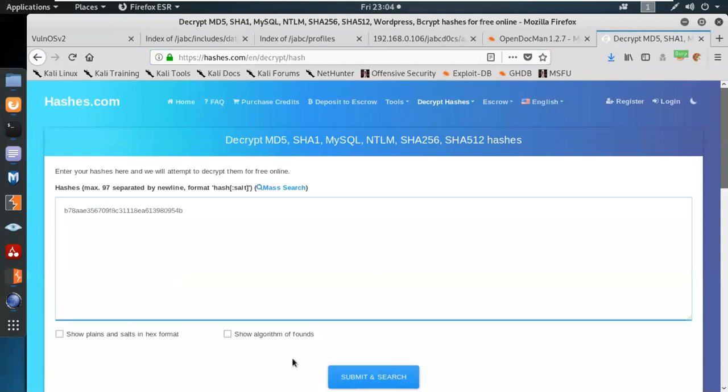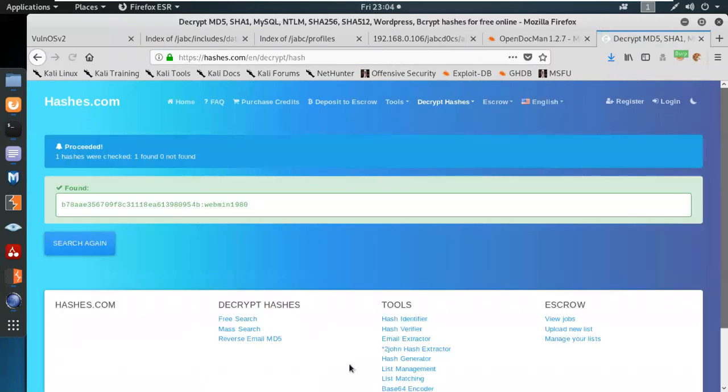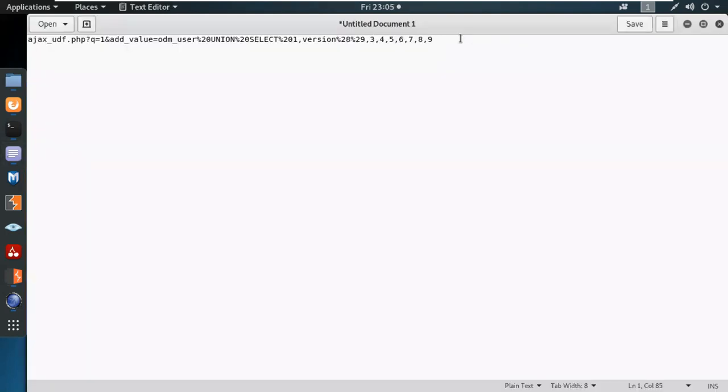Let's try over here. So this is webmin 1980. Webmin 1980 is the password of the user webmin.